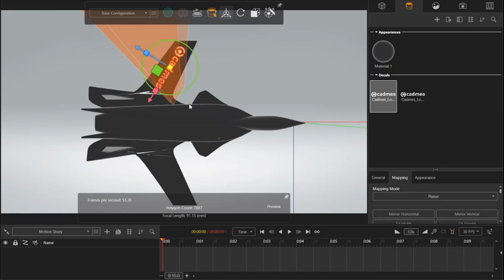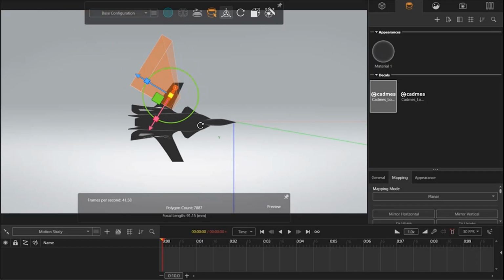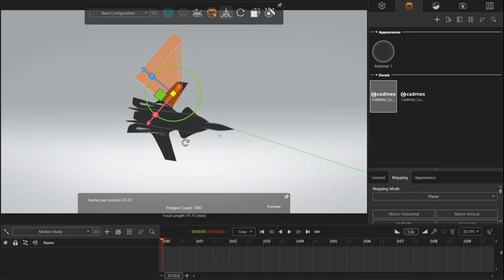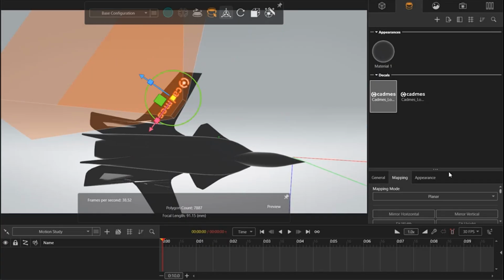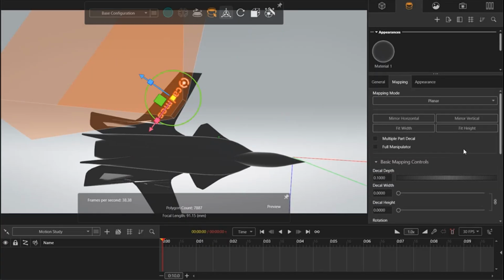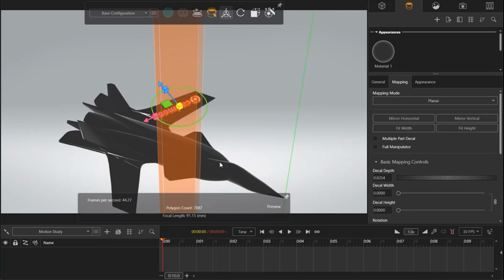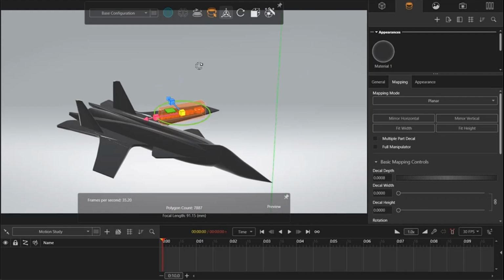Okay, so I don't know if you guys can see this orange bar that's going through this decal. That's called the decal depth. That can be just changed to match the wing size, because let's say, for example, you have two models underneath each other and the decal depth is set to what it was just now. It's going to reflect on both models at the top and the bottom, because it's going through the actual line.